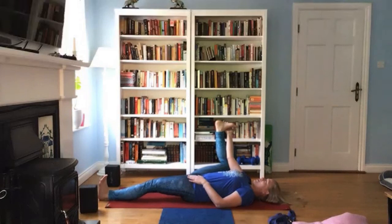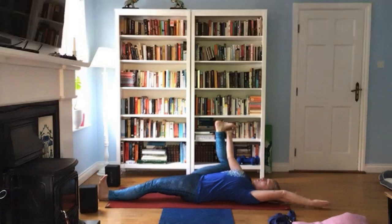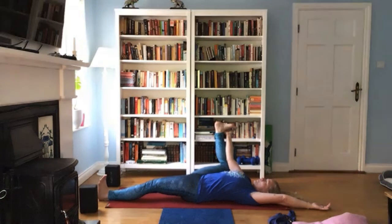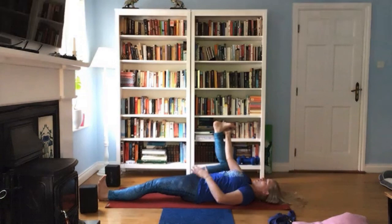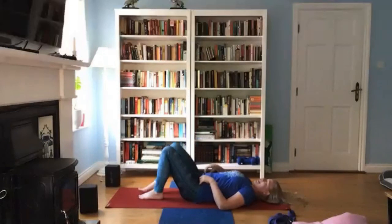And if that is not enough for you, you can also bring your left arm all the way up. Reach up high and then relax the shoulder, relax the elbow. Breathe. Bring the hand back onto the hip. Bend your left knee and slowly bring your right leg down.